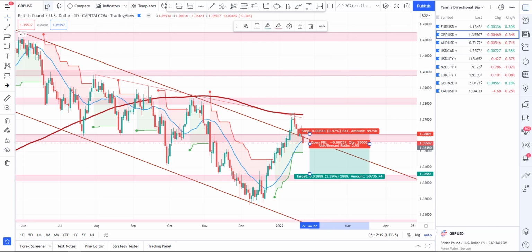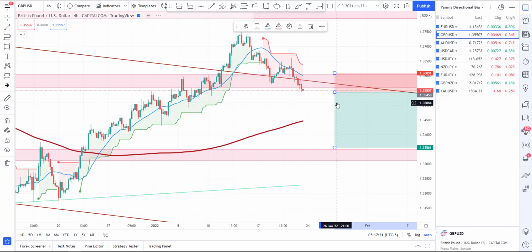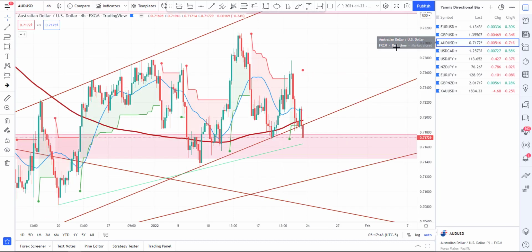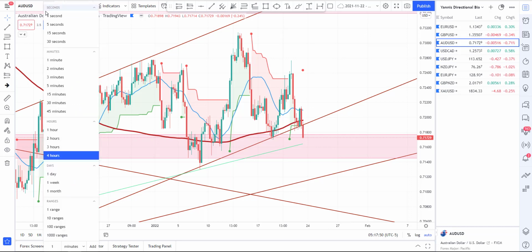But again, allow me to drop down to the 4 hour. Okay, I would be monitoring that area here for the reasons that I explained, knowing that the 200 moving average can serve as an excellent support for the pound dollar on our trading time frame, which is the 4 hour. Okay, so moving up to the Aussie dollar, allow me to get back up to the weekly chart.